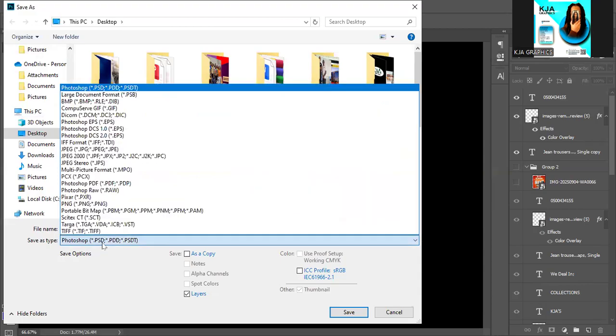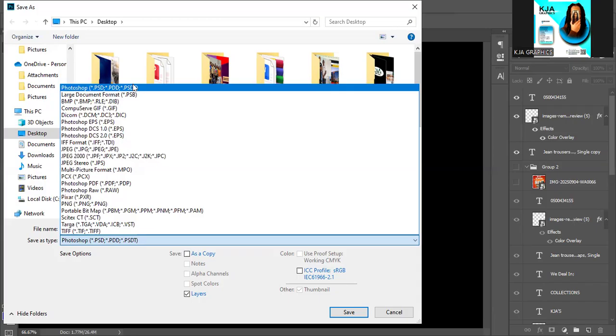Now, for your level, for the sake of the graphic design we are learning, I would like us to stick to only three for now, of which the first one is the PSD. The PSD here, another word for it is what? Source file. Okay. When you save it in PSD or source file, it simply means you can come back to it, click on it, and continue your editing or continue your designing or do an adjustment in design.